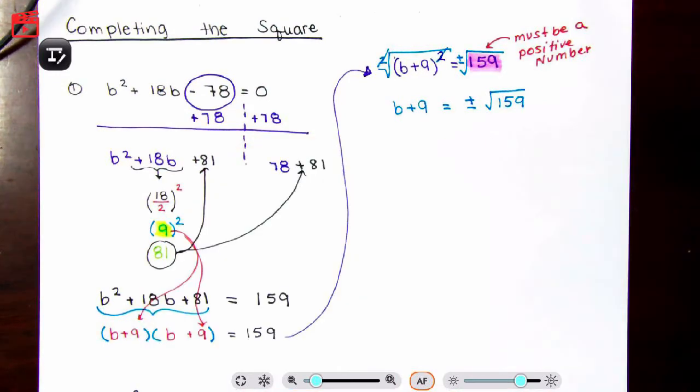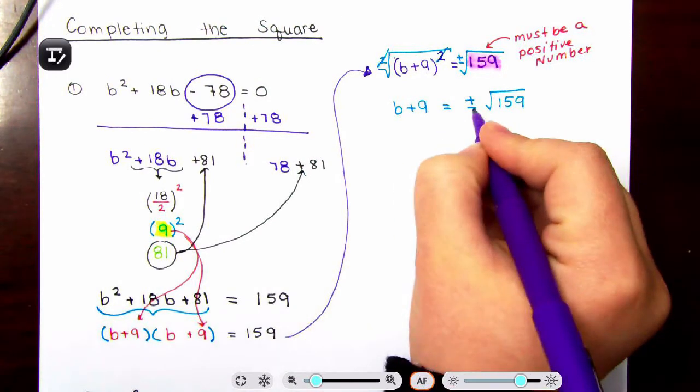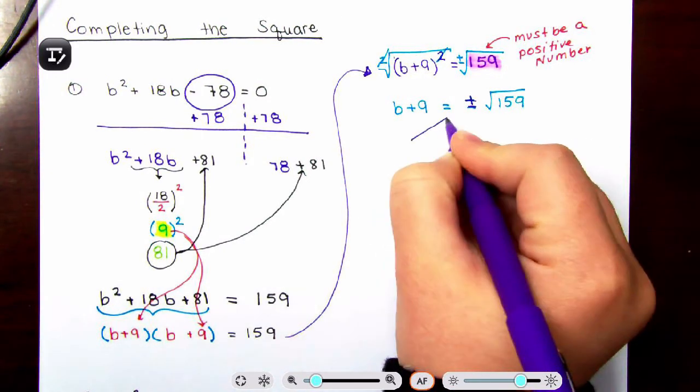Now, I do not believe 159 is a pretty number, 159 square rooted, and it is not. And that's okay. It doesn't have to be. We can see if it simplifies, but I don't believe anything goes into 159. Thinking maybe 9. 9 doesn't go into it. I'm checking here on a calculator to see if there's any perfect squares that go into 159, and there are not. So we can just keep it as the square root of 159. Again, that's okay to keep it this way. Notice there's a plus and a minus, so I'm going to separate this out into 2.